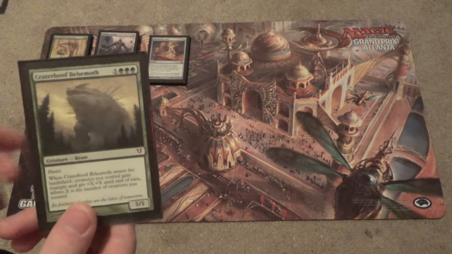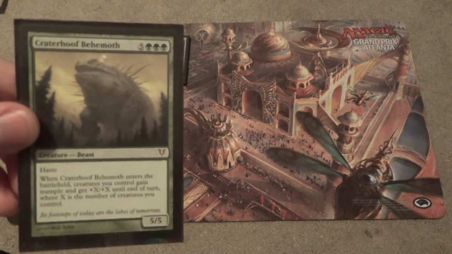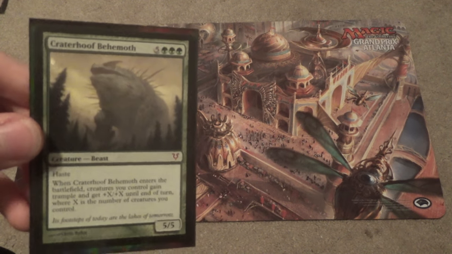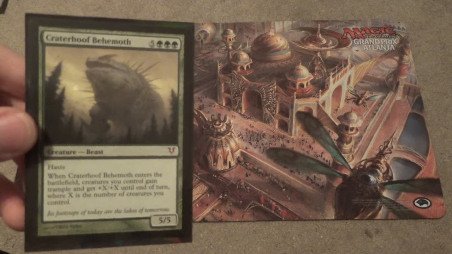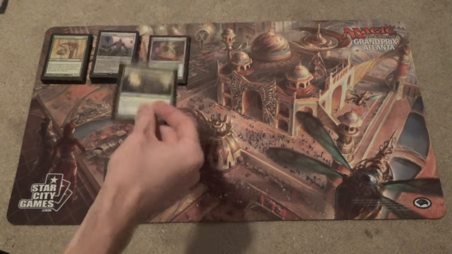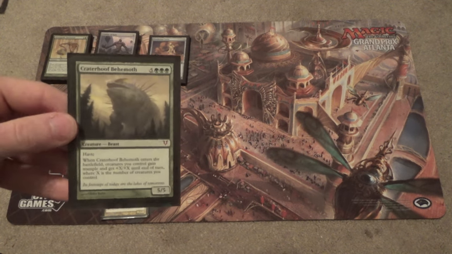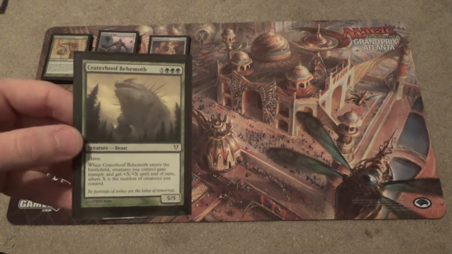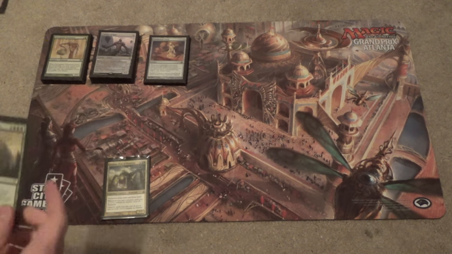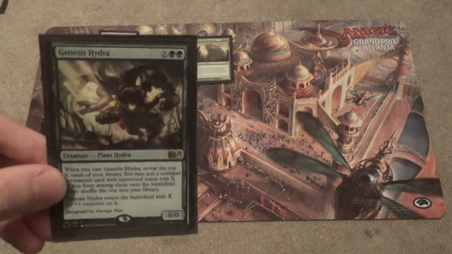We start off with Craterhoof Behemoth. If we're going to swarm the field, we might as well get some good value out of that, right? When it enters, it has haste. Creatures you control get +X/+X and trample, where X is the number of creatures you control. And with Cloudstone Curio, you can keep doing this over and over again. So Craterhoof won't get infinitely big, but all of your other creatures will be. And they have trample, so if they're not summoning sick, GG. Often.